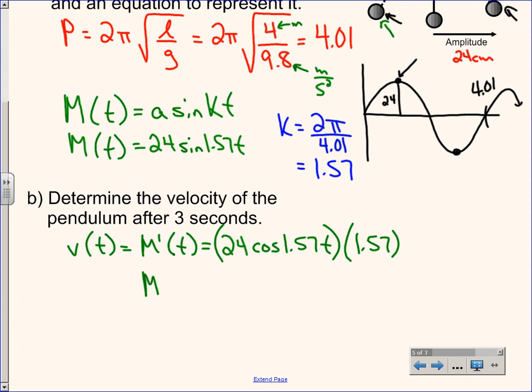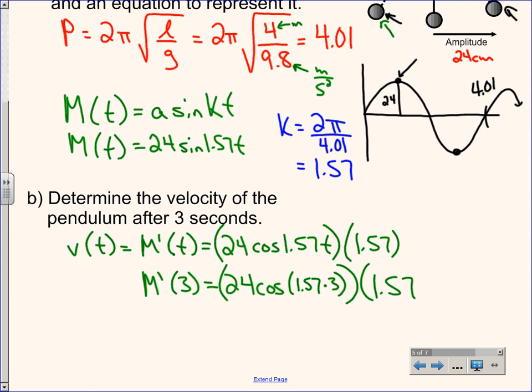I'm trying to figure out the velocity after 3 seconds. So we'll just sub in a 3 here. 1.57 times 3. You probably have to be careful putting this in your calculator. Your best bet to use a calculator, again, make sure you're in radians, is, well, if you just do that part first, might be the easiest. Or just be really careful with brackets as you're entering it. But I got, hopefully, minus 0.09 as your velocity.